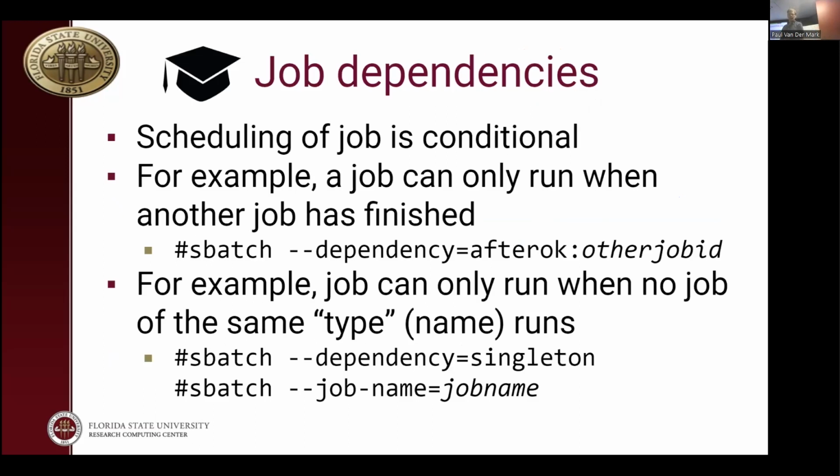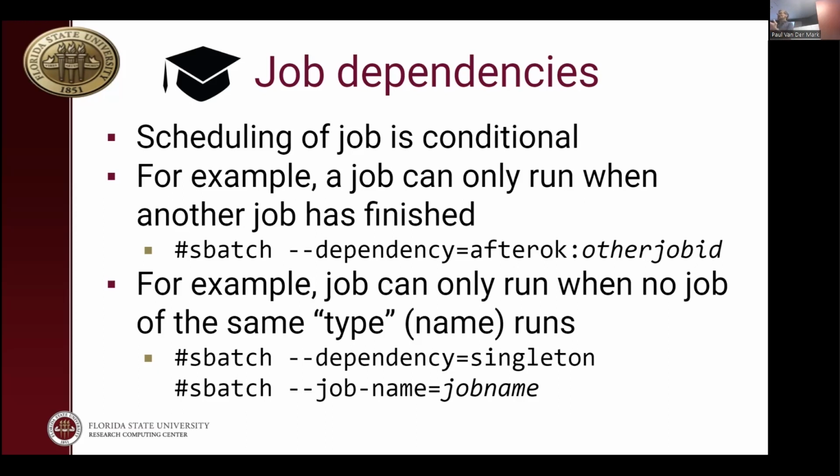Now, this is really the last slide, if there's still time, which is job dependencies. Sometimes you have multiple jobs that depend on the outcome of the other. So if you have multiple steps in your workflow, but you don't want to submit them as one large job, you can break them up into different steps, but you want to make sure that they run after each other. So that's why you have a job dependency.